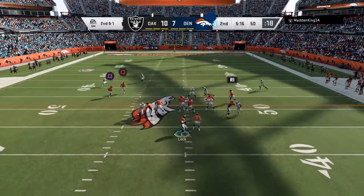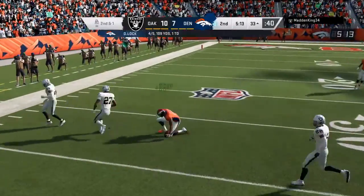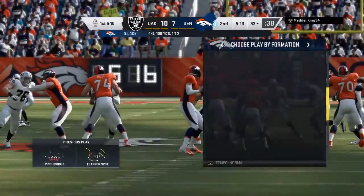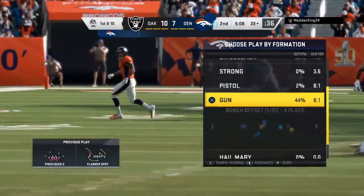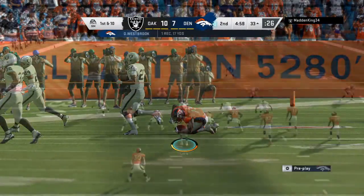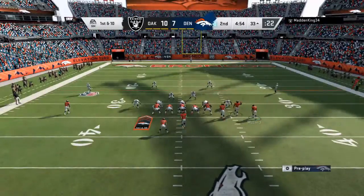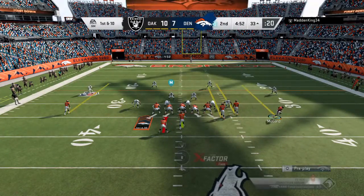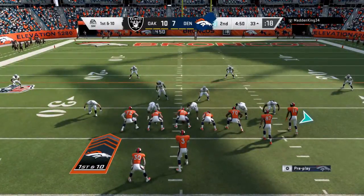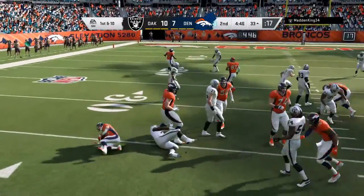Snap. From midfield, here's Locke. That one complete to D.D. Westbrook. And he's going to have another first down as the tackle comes at the Raiders' 33. Well, for teams that like to play man coverage, running corner routes can be tough on them because of the ability of getting into it. Sometimes you're squaring it off. Sometimes you're just rounding it. Sometimes there's a fake. Sometimes there's not. That makes it very, very difficult for a DB to stay with it.